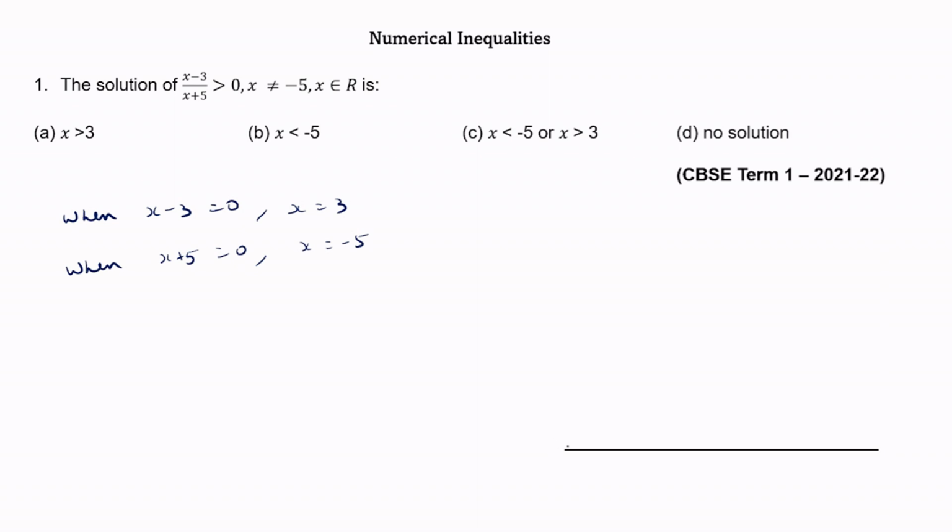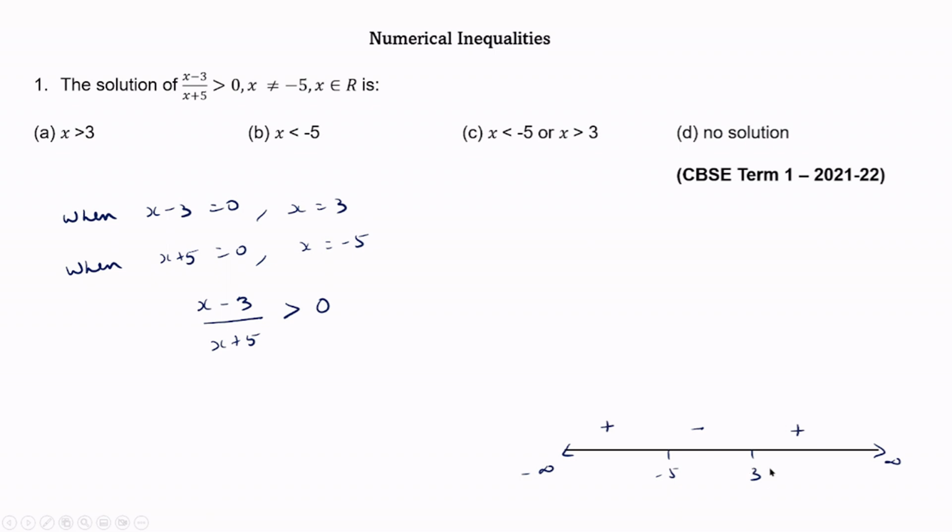So we can divide this entire interval from minus infinity to infinity as minus infinity to minus 5, then minus 5 to 3, and then 3 to infinity. Here we need to solve for x where the inequality is given by (x minus 3) by (x plus 5) greater than 0. So here we have divided this entire number line into these three intervals. Starting from the right, we have the value for this function positive, then negative, then positive.